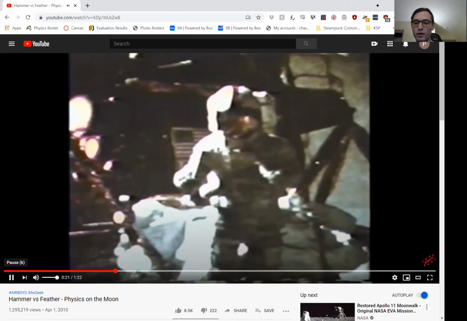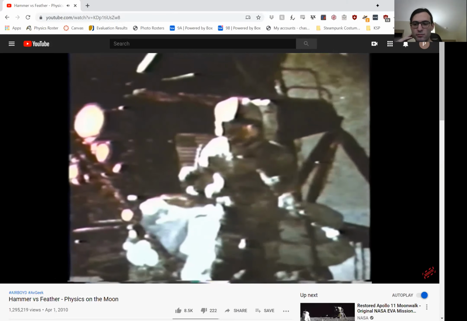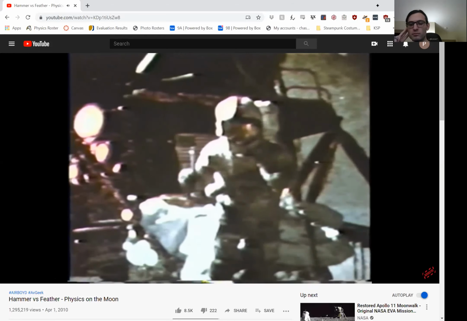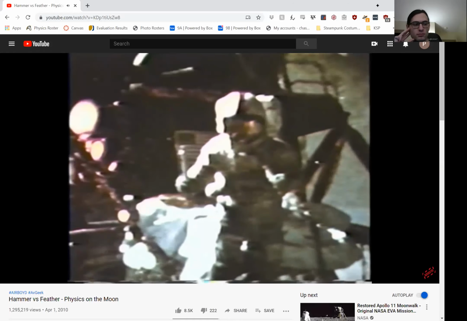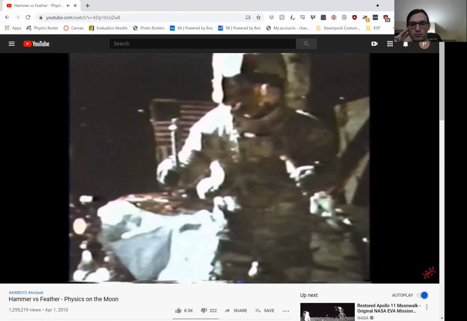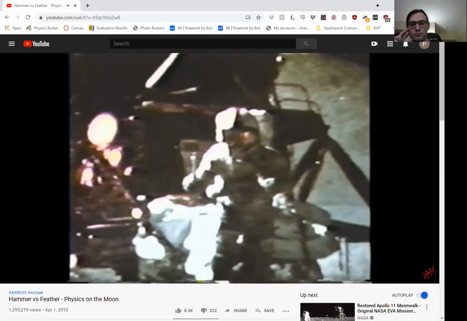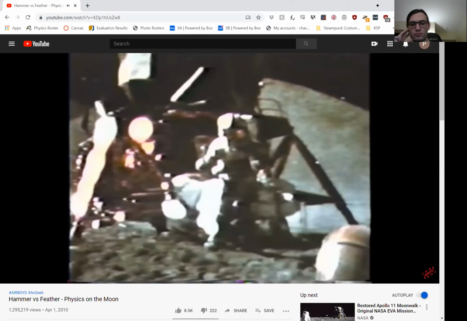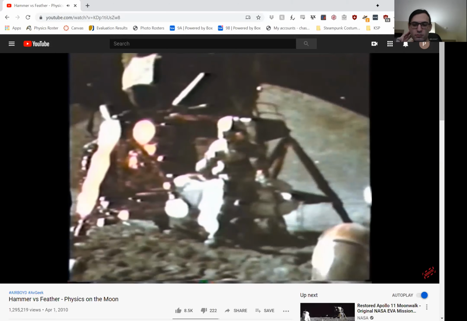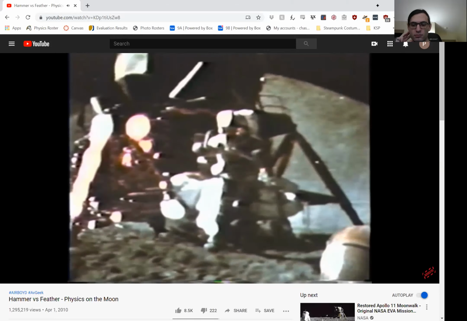Hammer, feather. Well, in my left hand, I have a feather. In my right hand, a hammer. And I guess one of the reasons we got here today was because of a gentleman named Galileo a long time ago, who made a rather significant discovery about falling objects in gravity fields. And we thought that where would be a better place to confirm his findings than on the moon. And so we thought we'd try it here for you. The feather happens to be appropriately a falcon feather for our falcon. And I'll drop the two of them here, and hopefully they'll hit the ground at the same time. How about that?